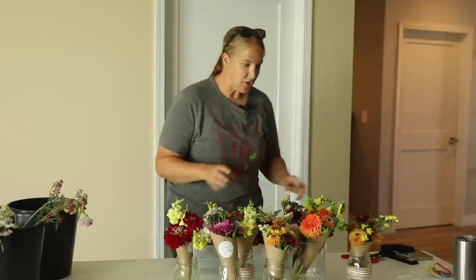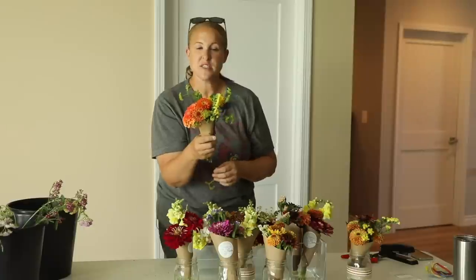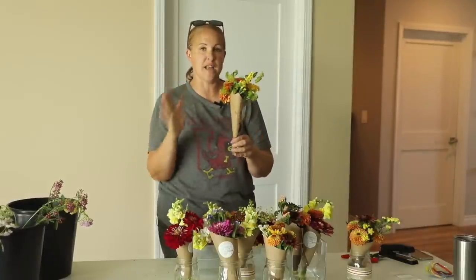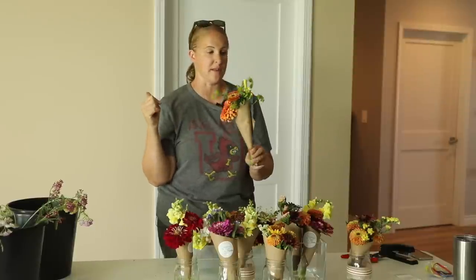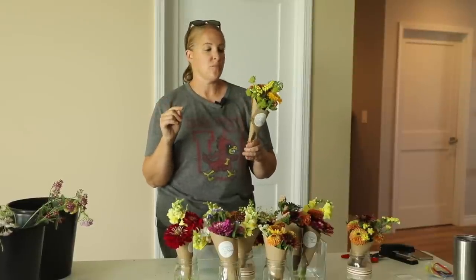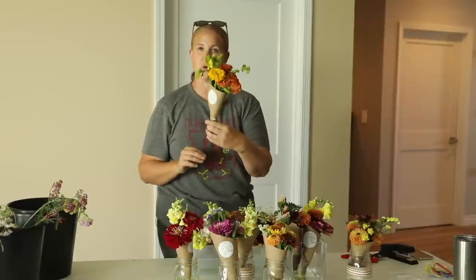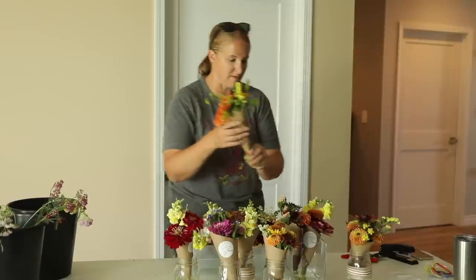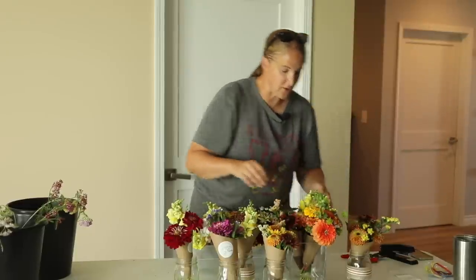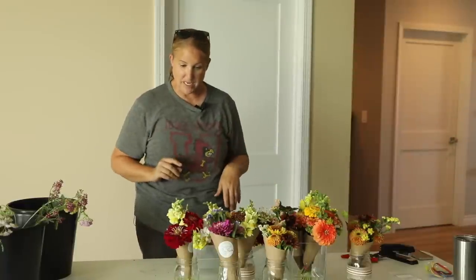And then this one has some Bupleurum in it. This was a stem of Bupleurum that was really curved. It was not staying up in my netting when it grew out in the garden. So I harvested it, but I just thought it was way too curved to be able to use in one of my regular size bouquets. So I cut it down really short and was able to use it in one of these miniature bouquets. So that is a really good way to use some of those stems that maybe you can't use. Then you can make mini bouquets.